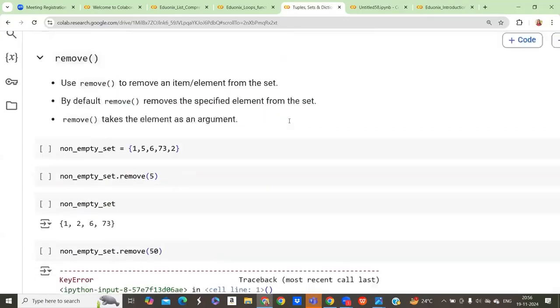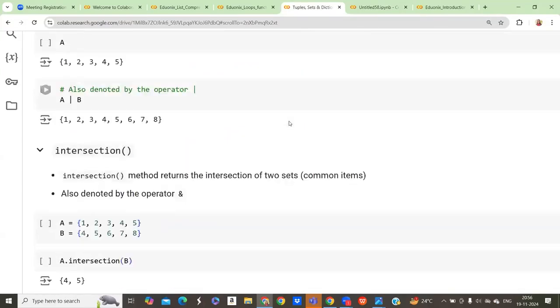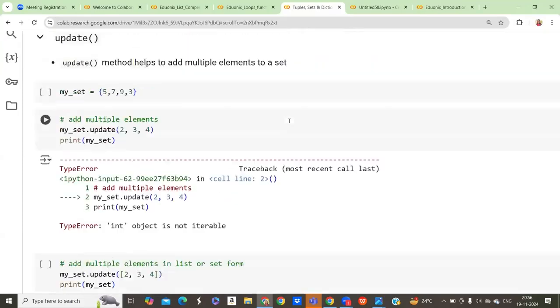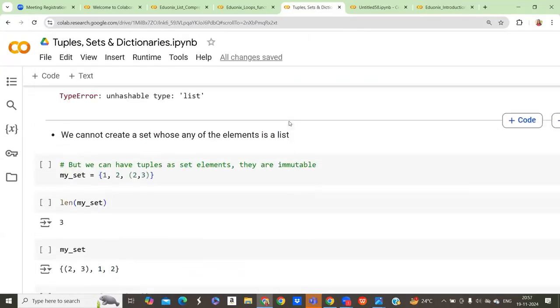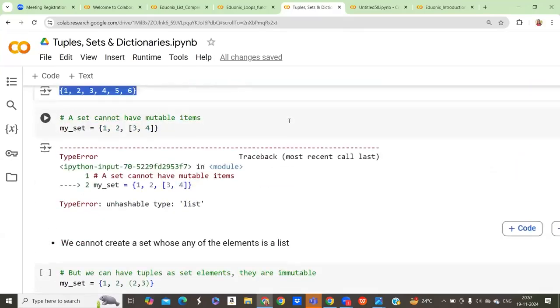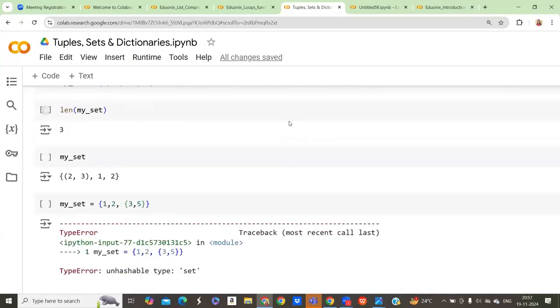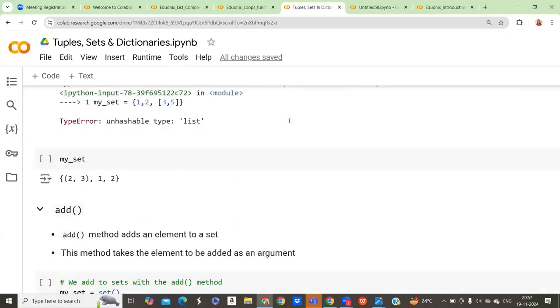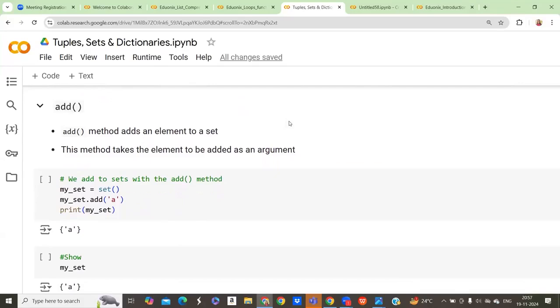Okay, then I need to show you. Here I have a few things. These are a few methods we have.